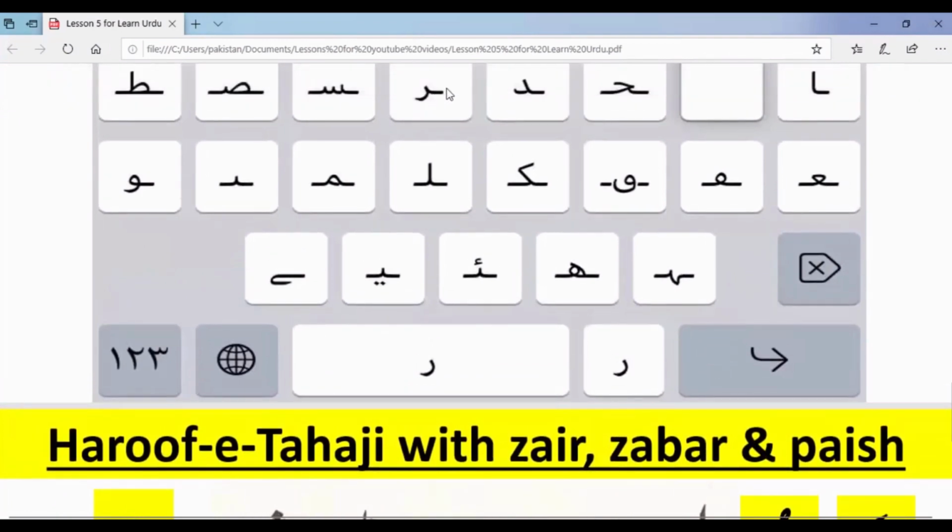with one side, they will join only, not with two sides. Dal and Dal, they will join on one side. The next letter will come after a complete Re and a complete Dal. Other letters will join from both sides. So the separate letter Re will be like this. Re, Ade, Ze, Ye.